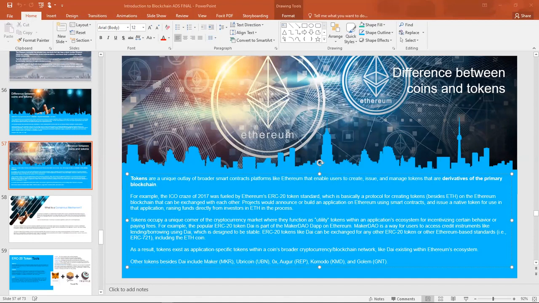So these are some of the tokens, and you can actually go and see, like what I've shown you, the FTX coin that was created for the FTX exchange. So initially, even in the decentralized exchange, they have come up with the Uniswap coin. So for every exchange, so that the exchange can make money, there is a way they create another smart contract called the exchange, and in the exchange, that's where they set a specific percentage that they will be taking for every transaction. They actually get money from transactions, especially for decentralized exchanges.